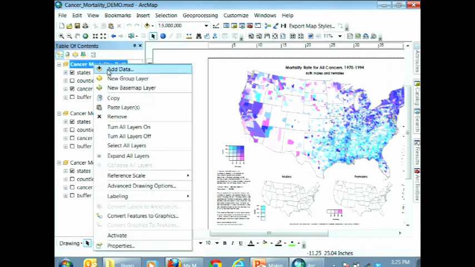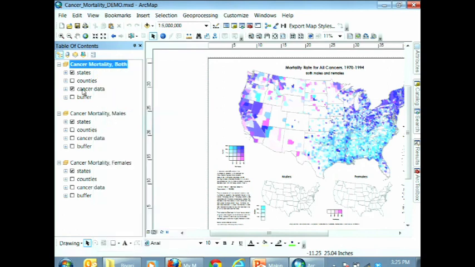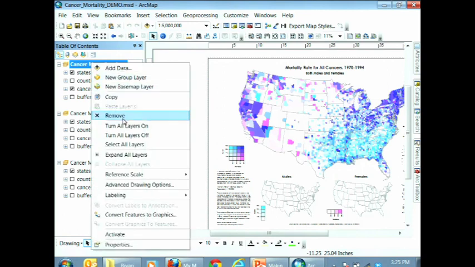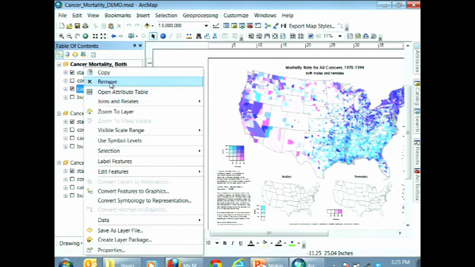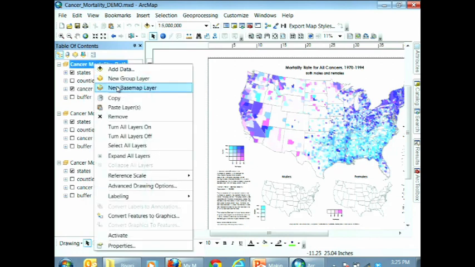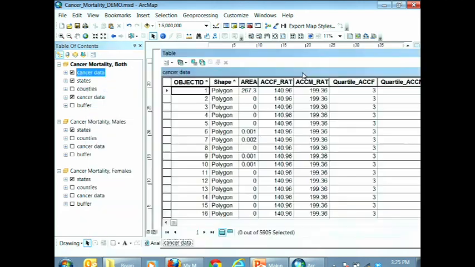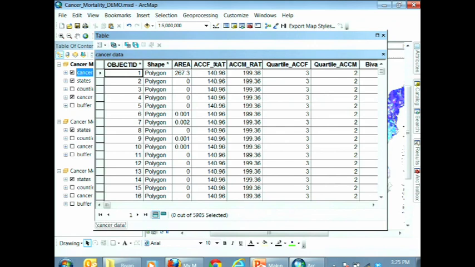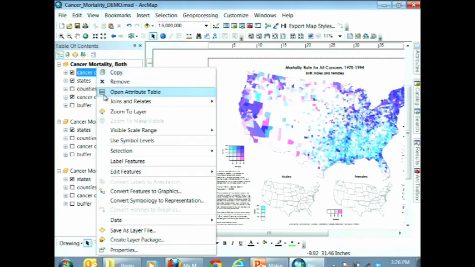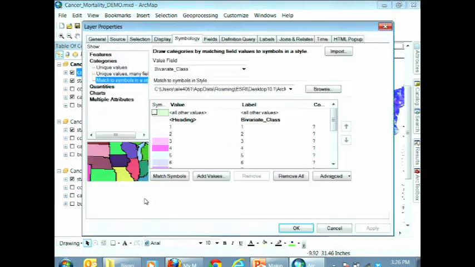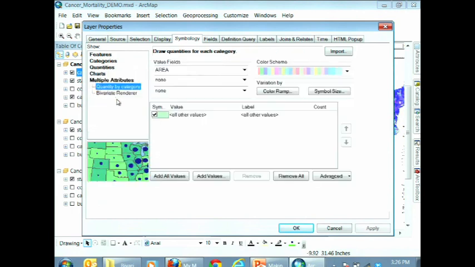Not a problem. I'm going to go over here to my second demo, and I'm just going to copy this cancer data set here. So I'm just going to copy the layer and paste it. Now this data, if I show you these data, include a cancer mortality rate for females, a cancer mortality rate for males. This one I've constructed a little bit differently. Let me not show you that yet. Let me try this renderer again. I'm so brave.